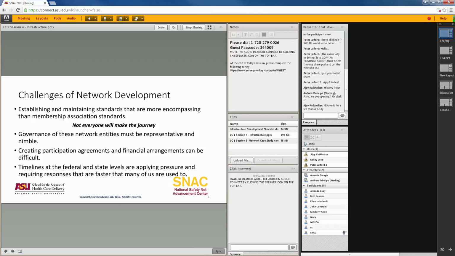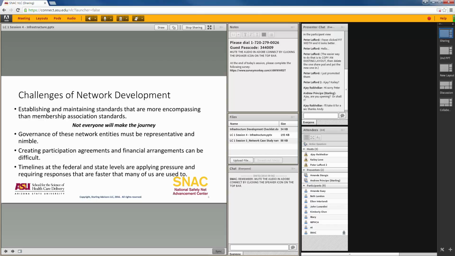Allow me to give you an example of this. A network might form with a contracting philosophy that they intend to be a fully patient-centered medical home recognized network of providers. Well, by establishing that as an opening standard, they already have eliminated any of the organizations in their market that have not gone through the process of becoming recognized. And maybe by creating that network, they'll create a motivation for other organizations to become recognized, or maybe those other organizations that are recognized may just choose not to affiliate with that network at all.